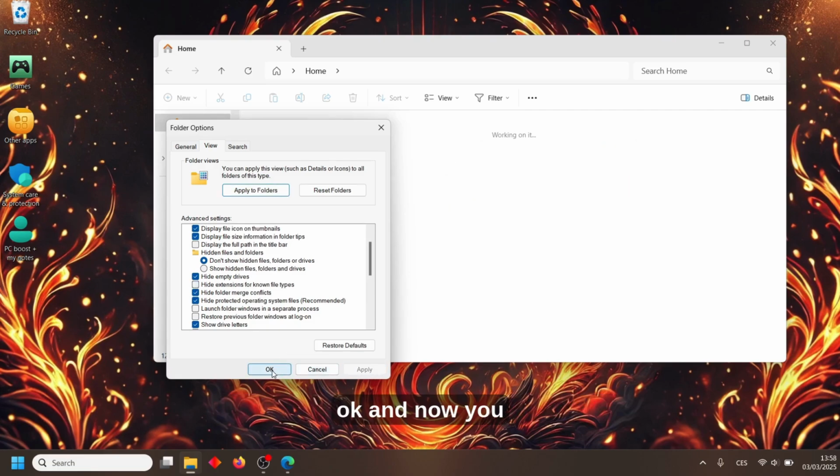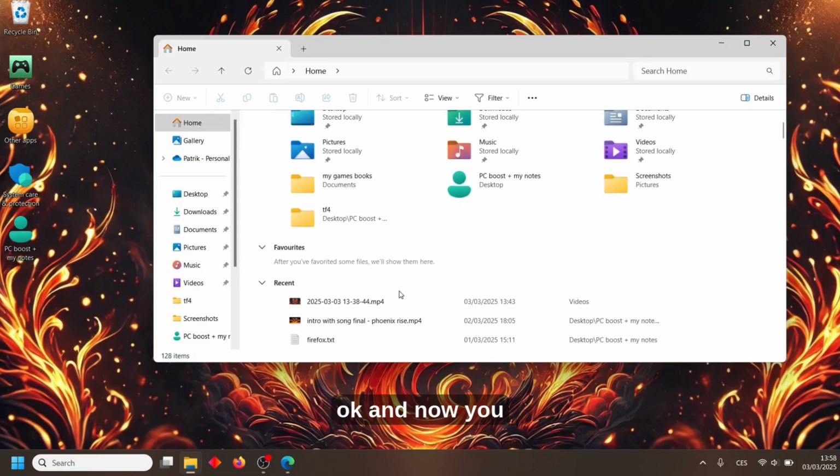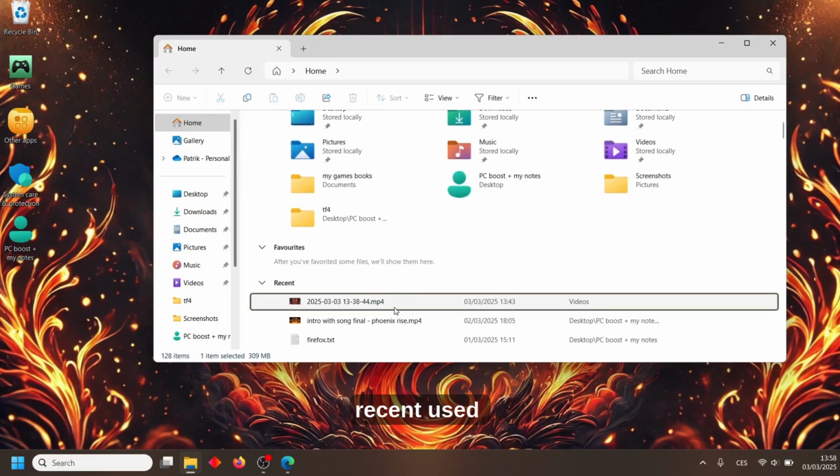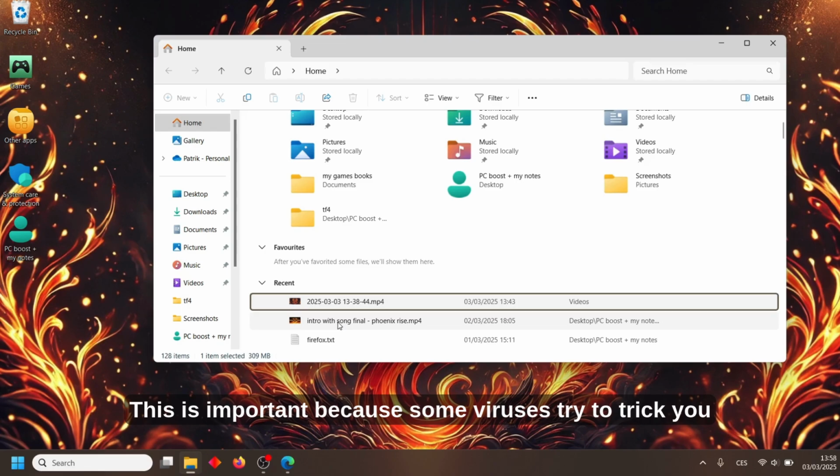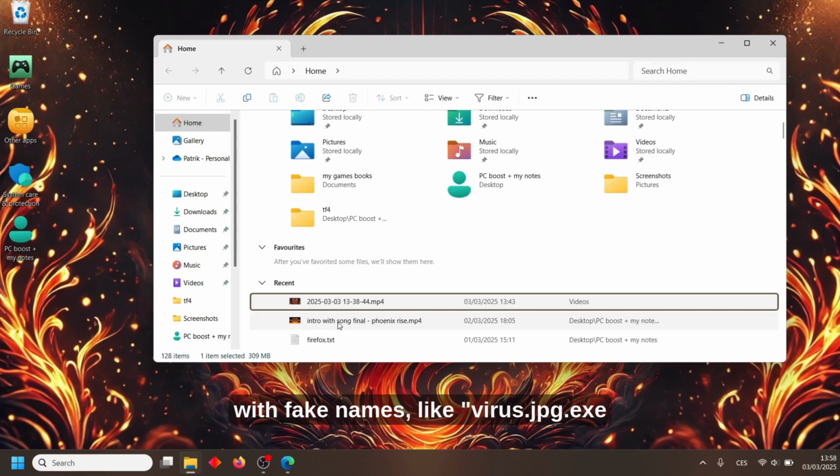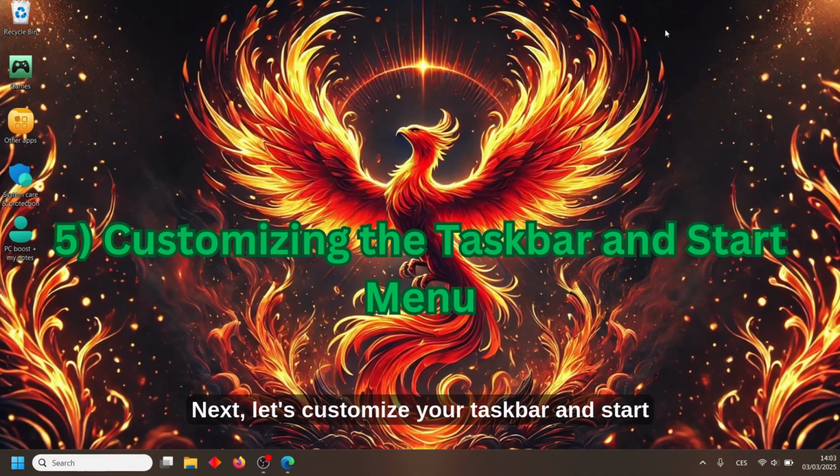Press Apply, OK, and now you can see that every file has its extension, like MP4 or TXT. This is important because some viruses try to trick you with fake names like virus.gpx. With file extensions visible, you can avoid downloading dangerous viruses.